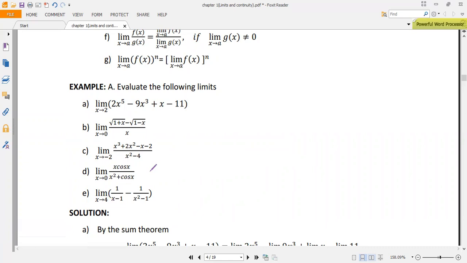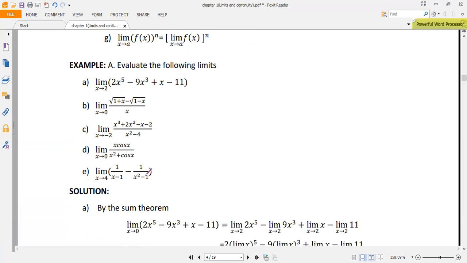The first one is direct substitution, if it's defined. The second one is, if it has radicals or something like that, we can use rationalization. The third one is, if it is possible, factorizing and canceling common terms. And there are other ones. So we use different methods or substitution techniques.